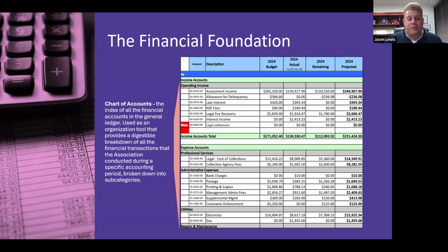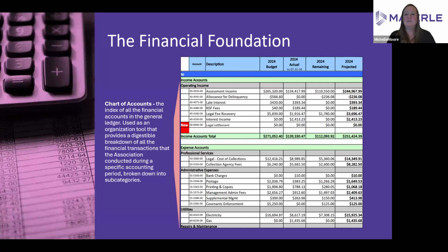Michelle, before I get off of this particular slide and set you up for the financial statements, anything you want to add to the chart of accounts, the financial foundation as we talked about? No, I mean, most are very similar from one association to the other. There are caveats, of course. And really it's just preference as far as how general and how detailed you want to go with those expenses. But like you mentioned too, you don't want to go too specific because that gets a little tedious.